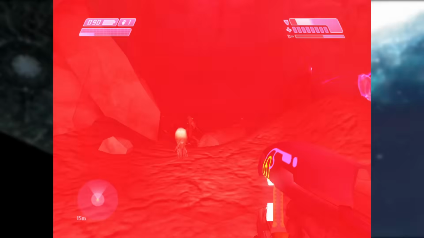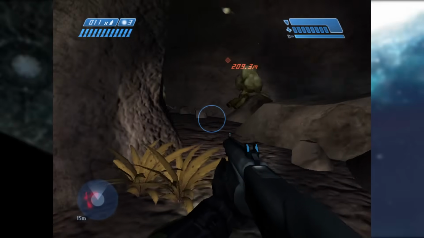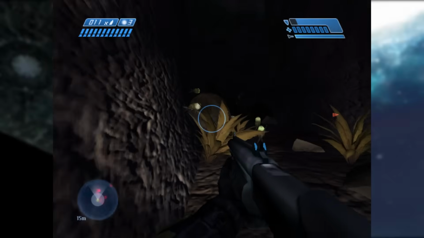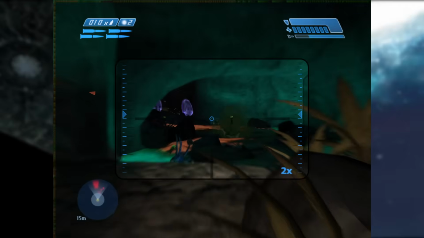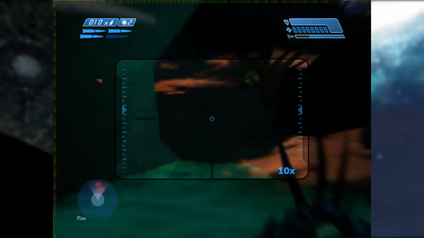We make quick work of the Flood and Covenant before winding our way up a narrow gorge choked with Flood mutants, grabbing a sniper rifle in the process, and using it to put down hunters in the next open area.